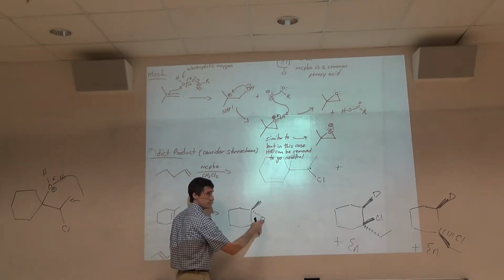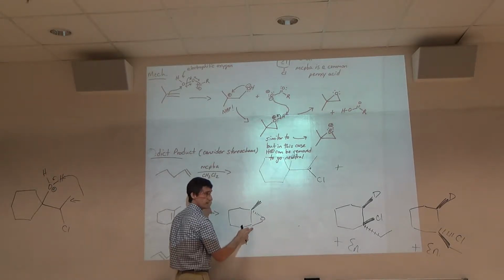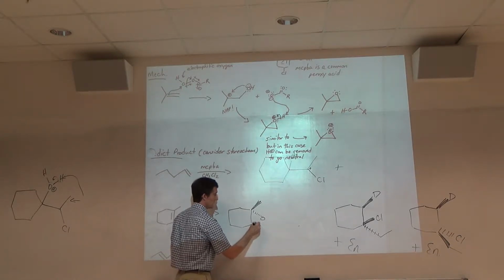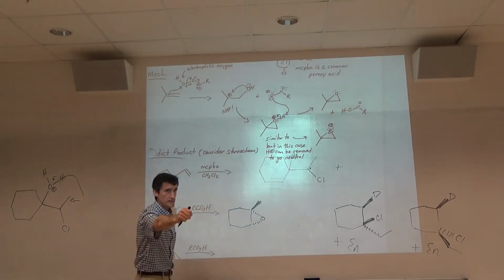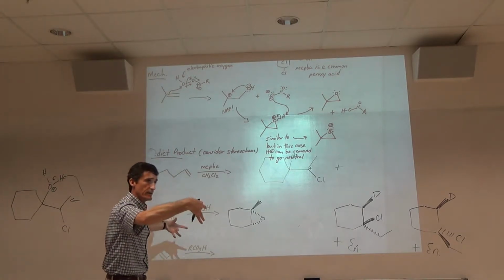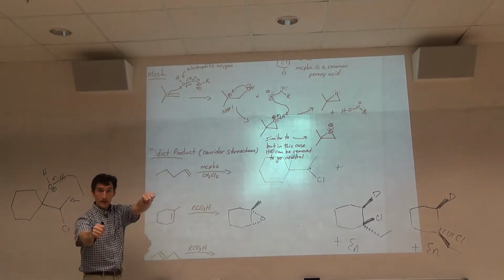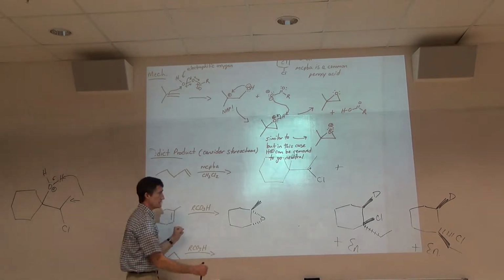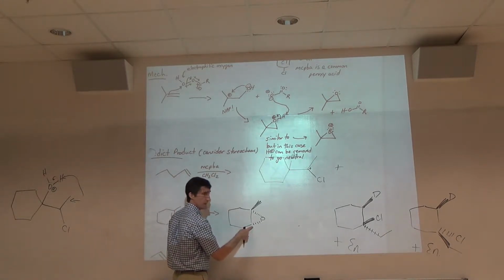Brianna? Why does it have to be dashed? This is back. Oh, no, it's an H coming out. Why does that have to be dashed? Because that one at the top is going to the back. The ring has to be cis. If one bond's coming out and the other's going back, how are these bonded together? Remember, the ring's got to be cis. They have to be both forward to bond. So the H here is back.